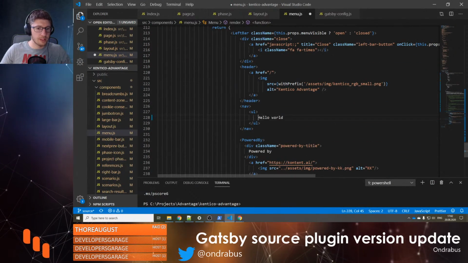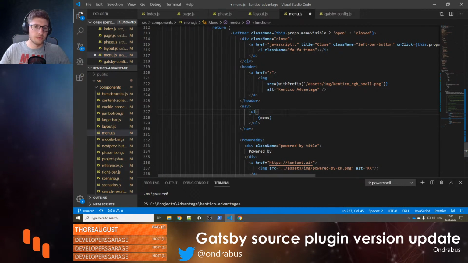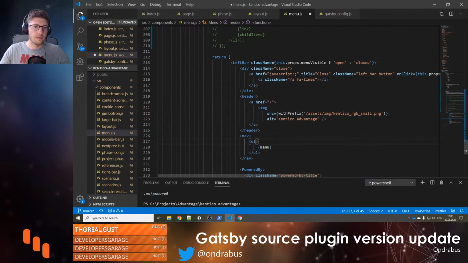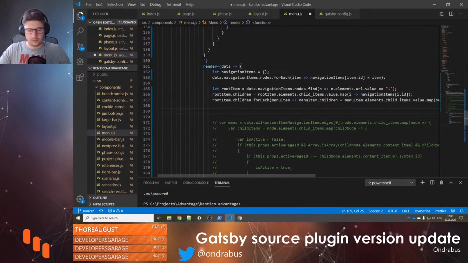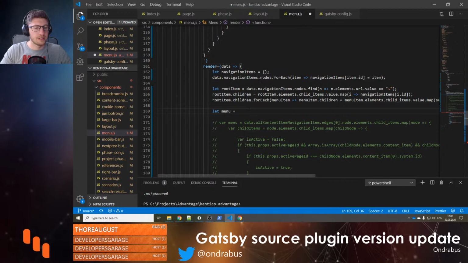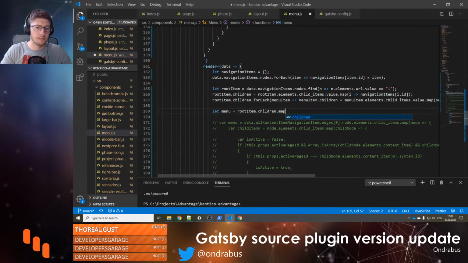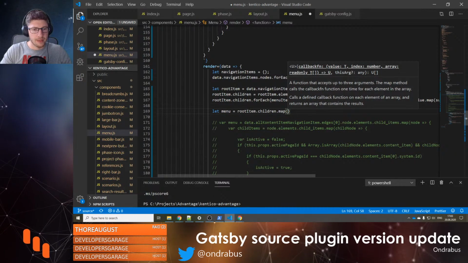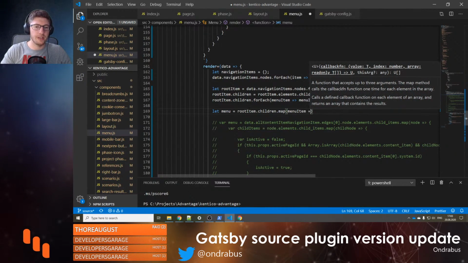So we're gonna be building the menu here. Let's call it the menu. I hope this is correct. And let's say menu is the root item children map. So menu item.